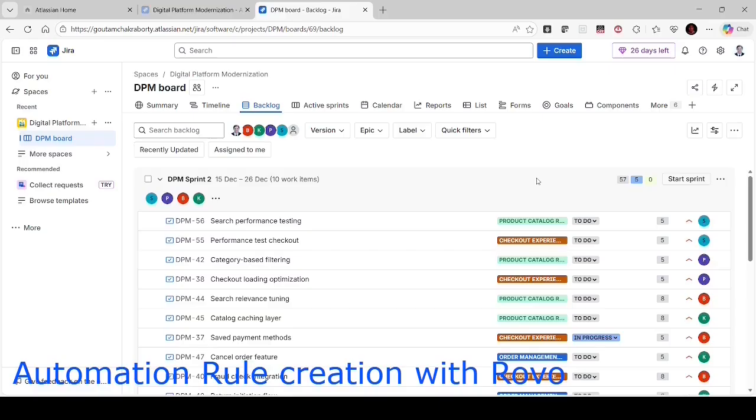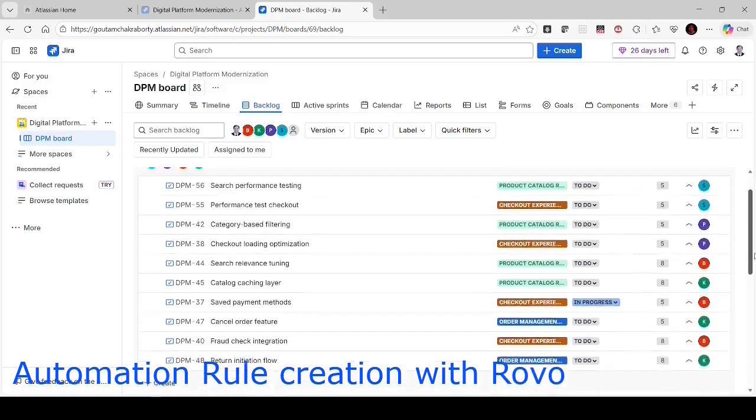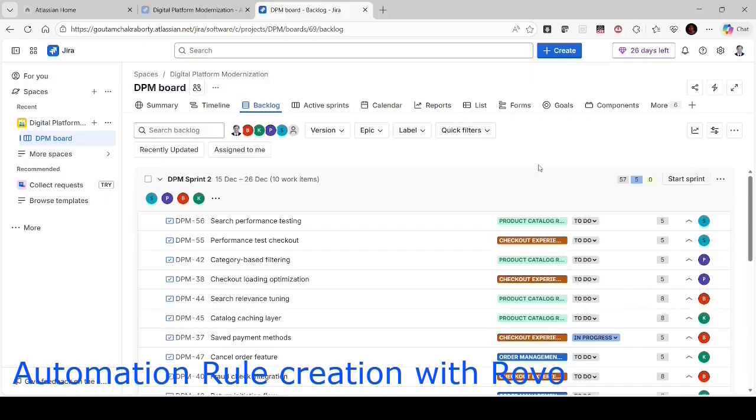So QA items are assigned to members of the QA team, front end items to members of the front end team, and back end items to members of the back end team. So in this way, you can create automation rules and make your life easier when you are doing planning or any other activity within Jira, so that you can do complex activity in less time.